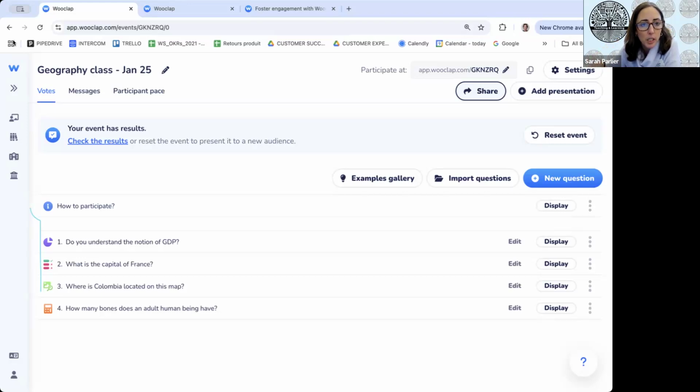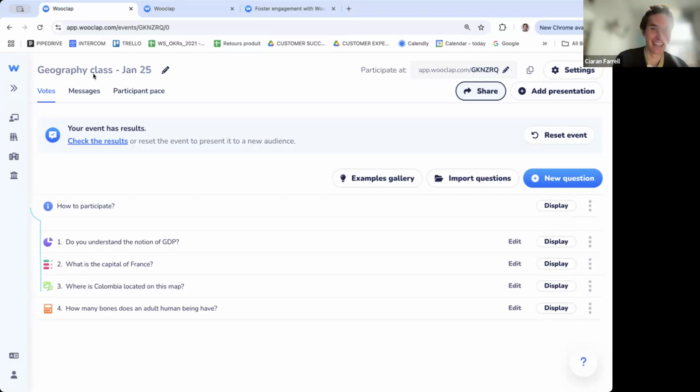And then the second thing I was going to mention is that we do have the ability to do these asynchronously. Most people want to do them as synchronous events, but you can do it asynchronously, and then you can look at the results and you can use those for participation grades and that kind of thing. There's a couple ways to do it. I don't know, Kieran, is that something you were going to cover? Yeah. Okay, great. I'll stop talking.